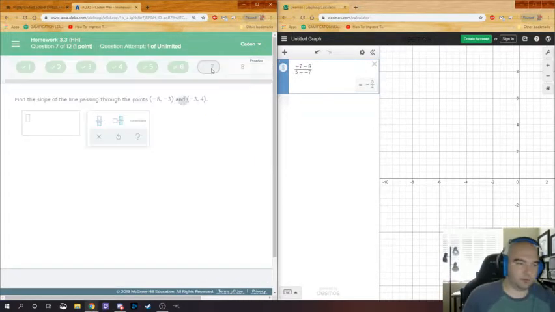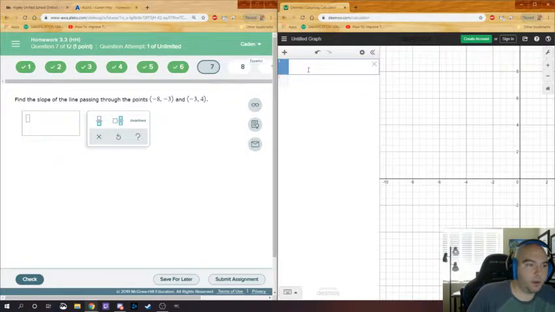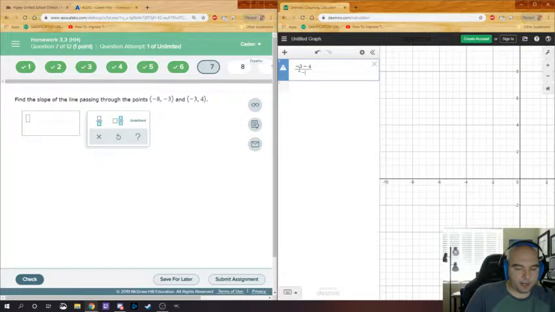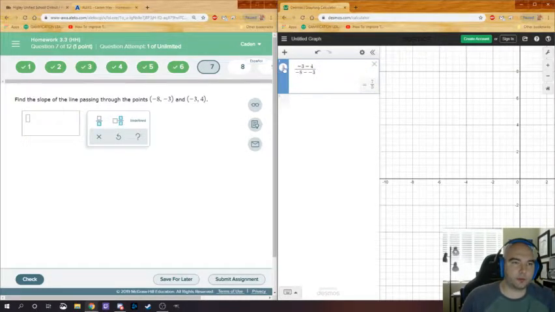Find the slope of the line passing through these points. Oopsies. Regular 4 minus... Now, wait a second. I got to point something out. Every time I've done this, I keep using the second point to start. You don't have to do that. You could do first minus second, as long as you make sure to do it both. For example, if I do negative 3 minus 4, and I do negative 8 minus negative 3, I get an answer of 7/5.